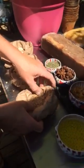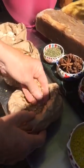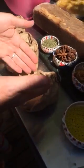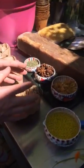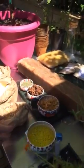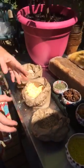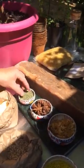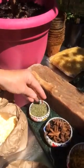This right here is a type of malt. I'll grind this up also, and this is what's used in beer, and it has a wonderful scent to it. It doesn't have a beer scent to it, but it's kind of sweet, and it smells really good, and that's also good for people that have really dry skin. Here are some herbs, what they look like when they're dried. This is mint that I use.